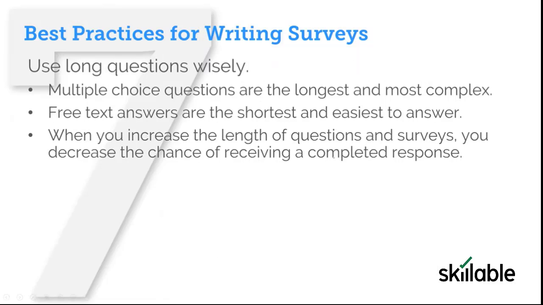For number 7, use your long questions wisely. Multiple choice questions tend to be the longest and most complex for people to answer, so it's going to take them time to think through what it is you're asking and what options they want to answer. Free text answers are the shortest and the easiest for people to answer. Keep in mind that as you increase the length of your questions and the length of your survey, you are going to decrease the chance of receiving a completed response. People will look at it and give up or not give you a full response for the survey.